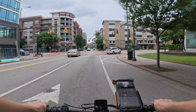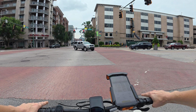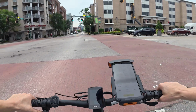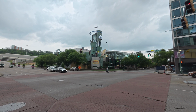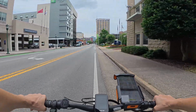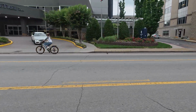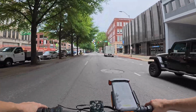But these hydraulic brakes are really nice. I like the performance of them and also the delivery of the braking. So that's always something nice about the hydraulics, is that you can get to a stop pretty immediately. This torque sensor is so smooth. I'm really happy about its performance.